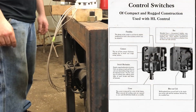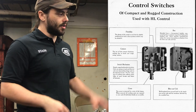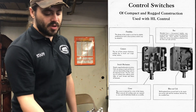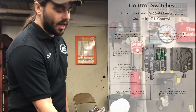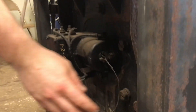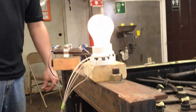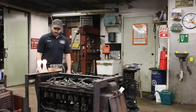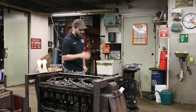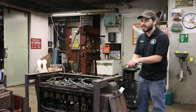To reset the overload trip, there are a couple of methods. The motorman would have a control reset switch mounted usually above the master controller with a reset position that energizes a coil inside the overload trip and allows it to untrip. There's also a manual release on the side — you can pull that and you see the lights came back on. This is one of the safety features baked right into the control.